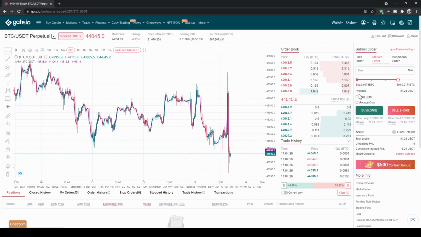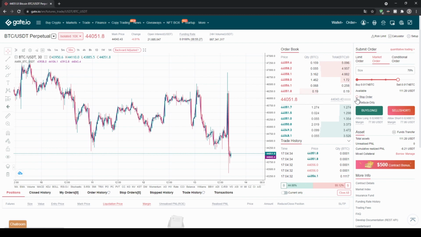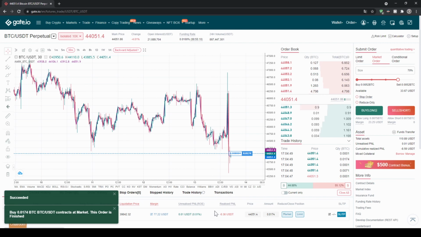All right, then we can also put a take profit and stop loss if you want to do that, but I'm not going to do that now, because I will show you how you can do that after you opened your trade. You can do that as well. And yeah, so let's go either for a long trade right here or a short trade. In this case, let's just go long, for example. And if we click on that, we can see this window again, and then click on confirm. All right, so now our position is opened.